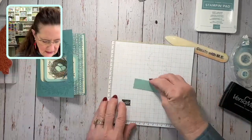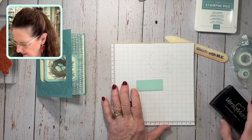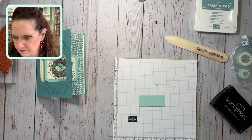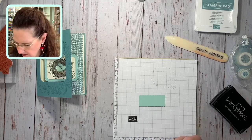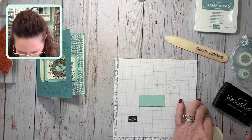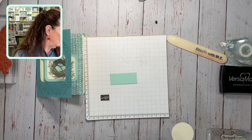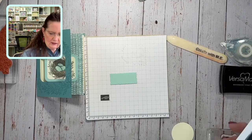So I decided to cut one of the little deckled rectangles, and then I have a piece. I thought I had a piece. Maybe I don't have a piece. Hold on. I'm going to see what I can do with what I have on my desk because I don't want to get up. See if this fits. Barely. Okay, we're going to try something different because I don't have my vanilla. I could cut if I had my vanilla. Wait, hold on. I do.